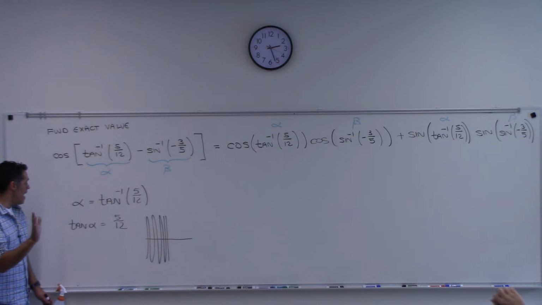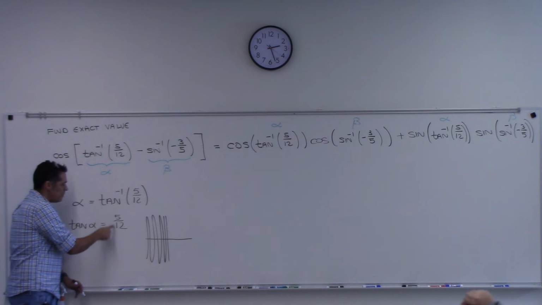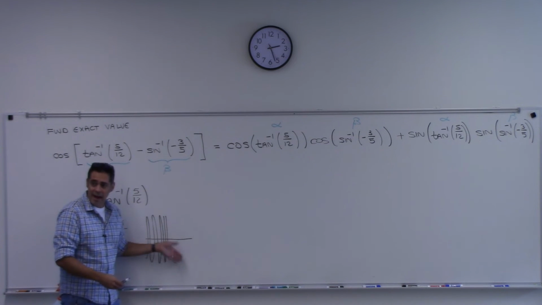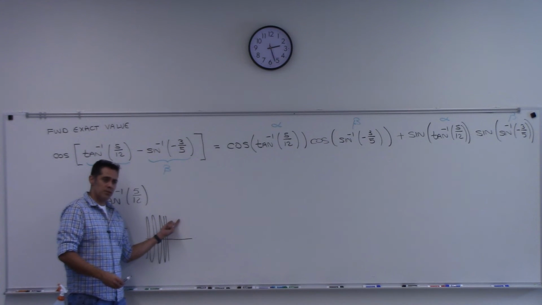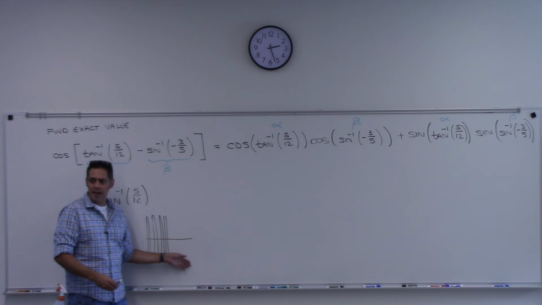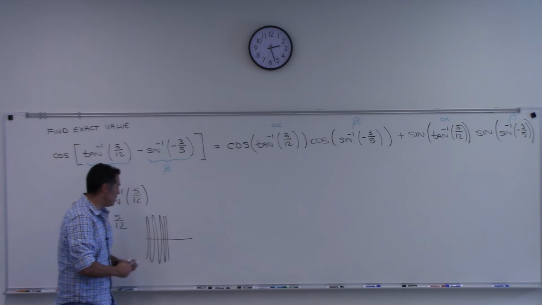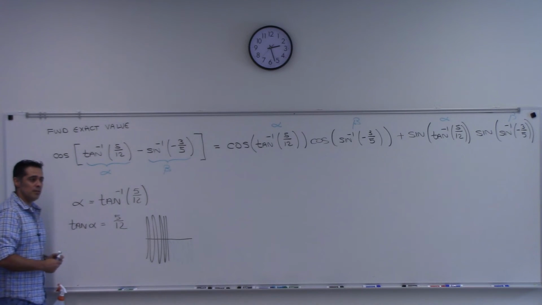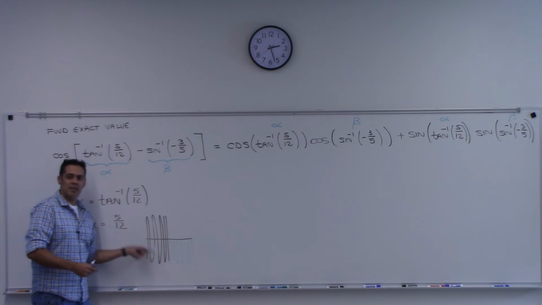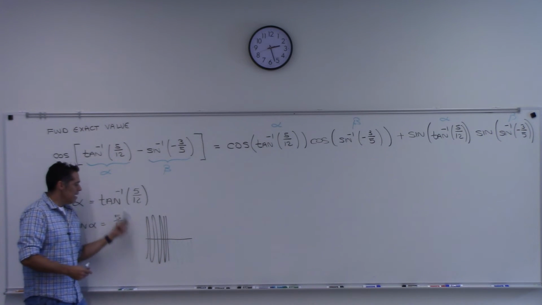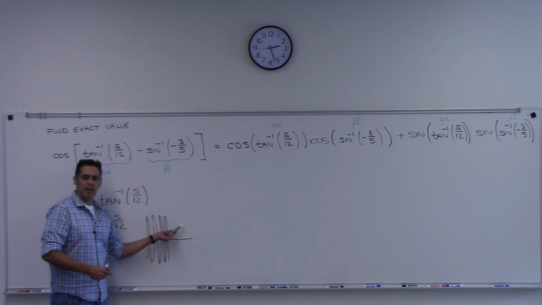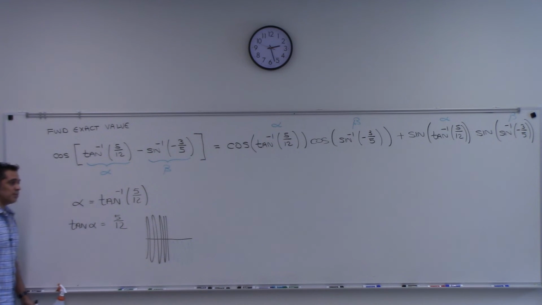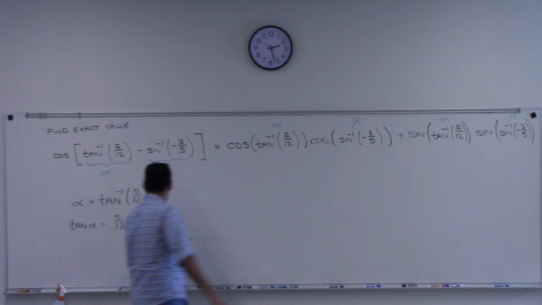Then, on top of that, tangent is turning out to be a positive number. So which quadrant would I have to be in? The first, right? I couldn't be down here because then tangent would be negative. So by a process of elimination, I know I'm in the first quadrant. Can't be over here because the arctangent isn't defined over there, and tangent can only be positive in the first quadrant, which means I can draw this point over here.